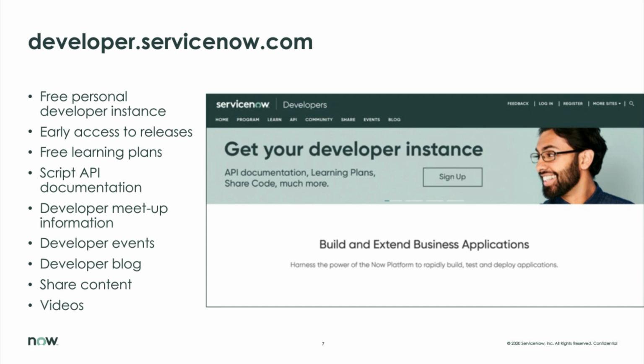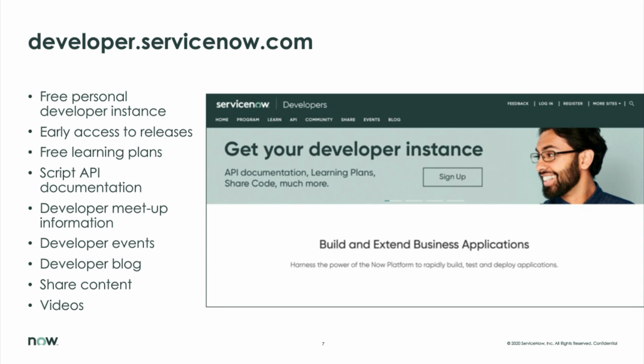You can get a free personal developer instance on any of the latest three releases. As of this recording, that would be Orlando, which is our latest release of Q1 2020. We've got the previous release, New York, which came out in the fall of 2019, and Madrid. So you can test what you've got in production today and ask, would this work? How does this work? Let's build a sandbox free from your development stack. If it doesn't work, you wipe it out and start over. It's that easy. Personal developer instance: no harm, no foul, right?